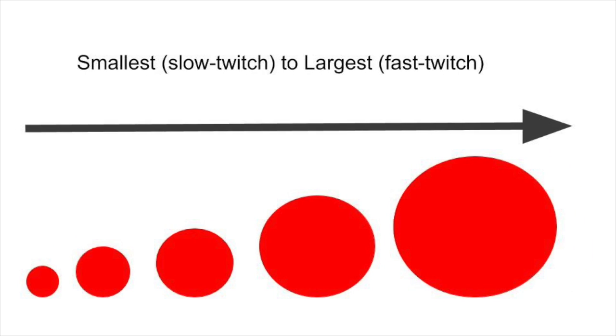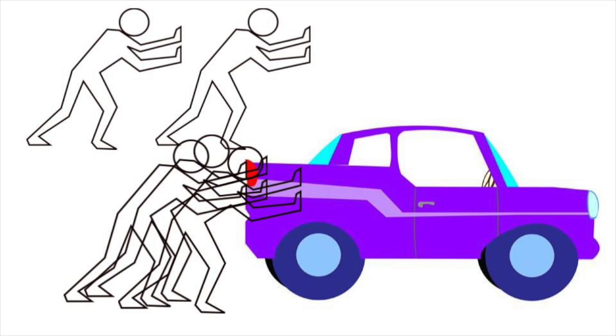Now, this next bit is very important. Muscle fibers are recruited in a hierarchical pattern, smallest and weakest to the largest and strongest. When trying to move a load, you only engage what's required to move it. So if you have 5 people and only require 3 to move the car, then only 3 out of the 5 will do the work.